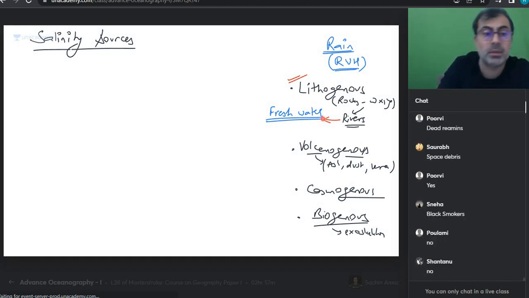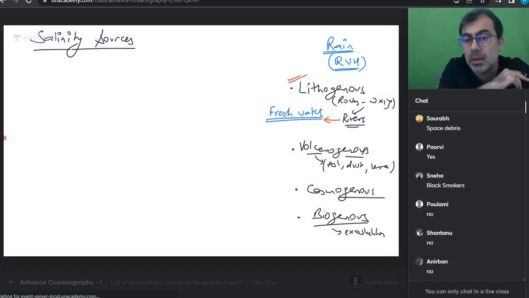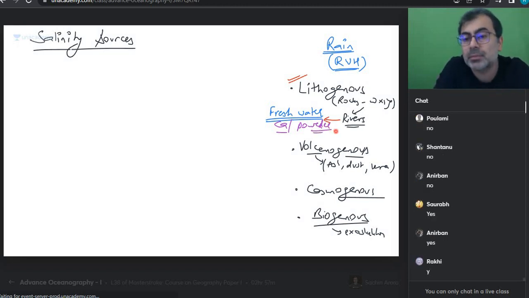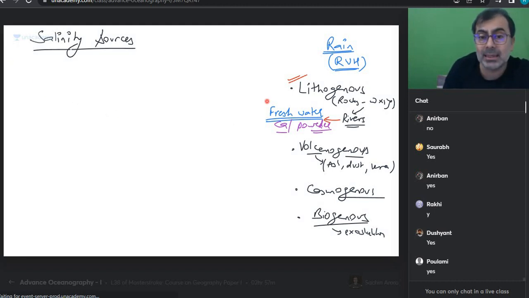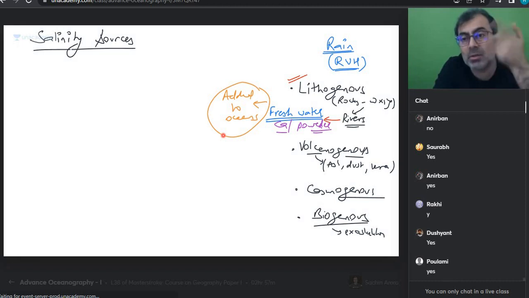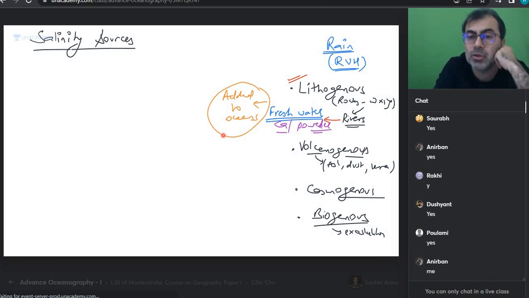But the river also has salt. Oh yes, the RO fellow, the reverse osmosis fellow, comes to my home and checks the water, and he tells me, sir, your water has calcium, we'll have to reduce it a little. I have also seen at the mouth of the tap a powder getting deposited. Yeah, that is calcium. That is a lot of calcium, and a lot of calcium is being constantly added. It is being added to oceans regularly, all the time. I don't know how many of you have actually broken and tasted that salt from the tap. Yeah, I have tasted it. It is tasteless. It is like chalk.